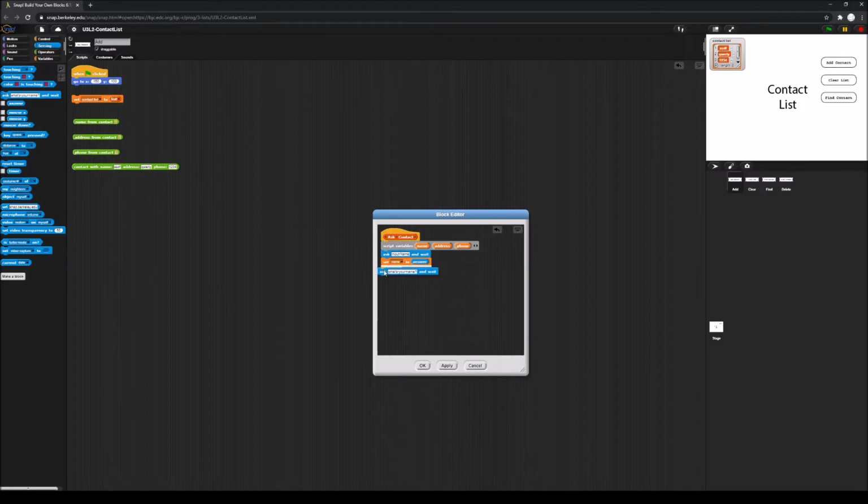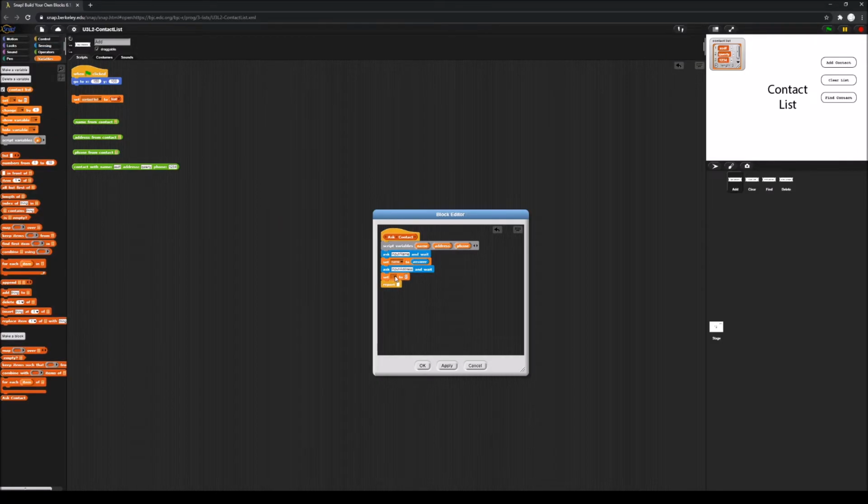Now we can do this again for the other 2. We can ask for an input to the address, and then set address to the answer. Once again, that report's not supposed to be there. We can ask for an input to the phone number, and then set phone to the answer.